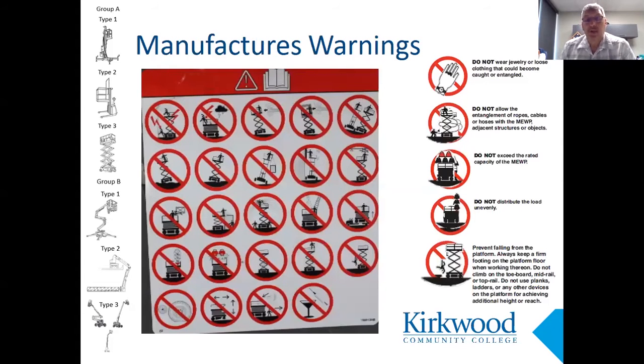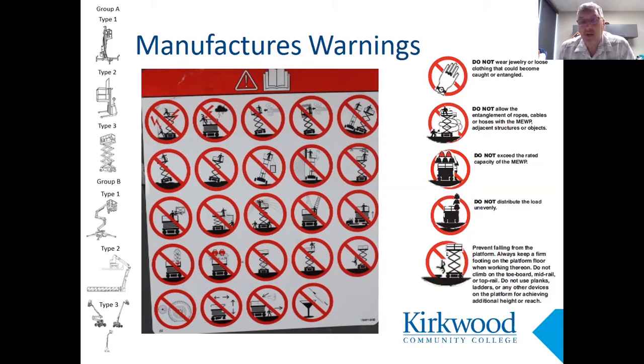Another part of the training is the manufacturer's warning. This panel, they seem to put this panel on the deck, and you're expected to be able to read through each one of these. A little difficult figuring out what the symbol means. So what I had to do is I went to the service manual and took away the no sign there, and looked at the symbol and tried to figure it out. Obviously, the first one on the right, you're going to be able to figure this out: no jewelry. The second one down, it kind of looked like a whirlwind. I had to read it.